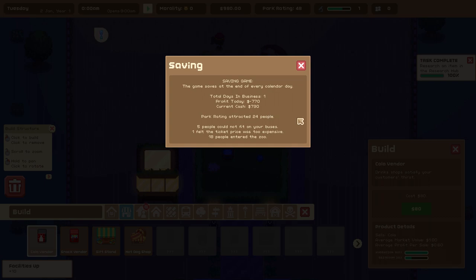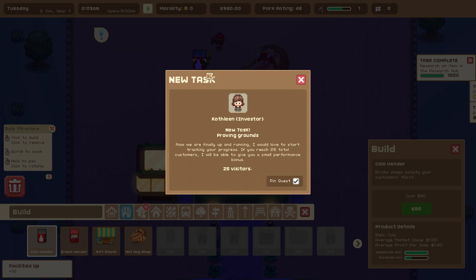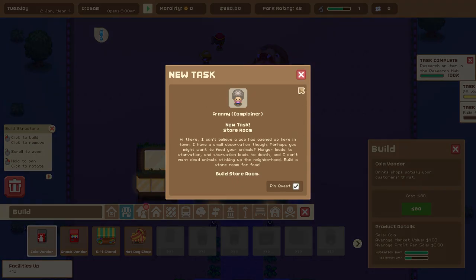Park rating, attracted 24 people. 5 people could not fit on your buses. 1 felt the ticket price was too expensive. That's probably fair. And 18 people entered the zoo. Cool. Oh god, it's Kathleen again. Now we are finally up and running. I would love to start tracking your progress. If you reach 25 total customers, I will be able to give you a small performance bonus. 25 customers, easy, Kathleen, easy.